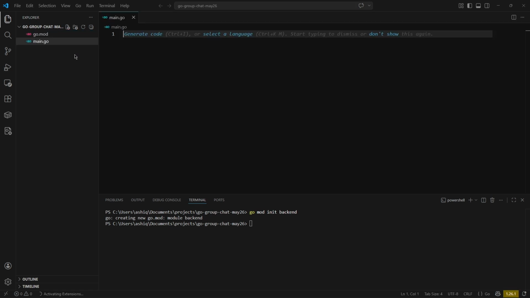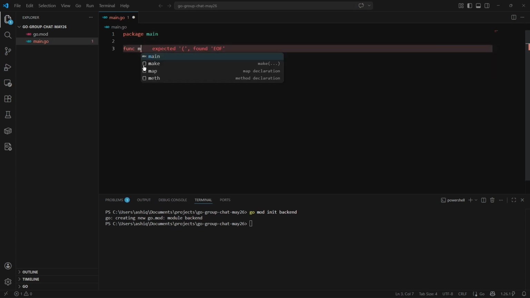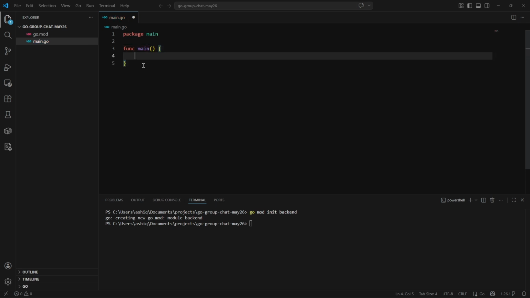Let's create a new file, and I'm going to name it main.go. Now in here, I'm going to create a very simple hello world application and run this just to see if the Go program is working well. Now the idea is, in a Go file, the first thing is a package declaration. So to which package does this file belong? And because this is the first file and main.go would be our main file as the entry point of our program, this belongs to package main. The next thing would be function main, and this is the entry function. This is the function that kickstarts our application.